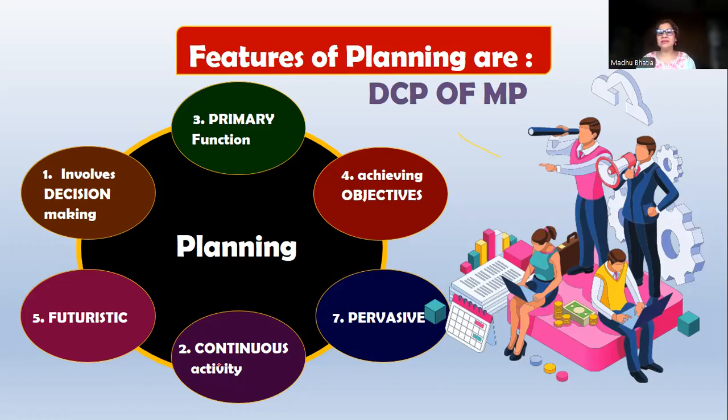C stands for continuous activity. Every function of management is continuous because management in itself is continuous. So when one plan ends, the second starts. When the second ends, the third starts, and it goes on and on. So continuous. P stands for primary function. Out of 5 functions of management, planning is the first function. It is called the blueprint, and it paves the way for all other functions. That's why it's primary. O stands for, where is it? O कहाँ गया? Achieving objectives. Planning aims at achieving objectives. देखो हम जितने भी 5 फंक्शंस कर रहे हैं ना, इनफैक्ट मैनेजमेंट ही क्यों करना है? मैनेजमेंट इज अ गोल ओरिएंटेड एक्टिविटी.